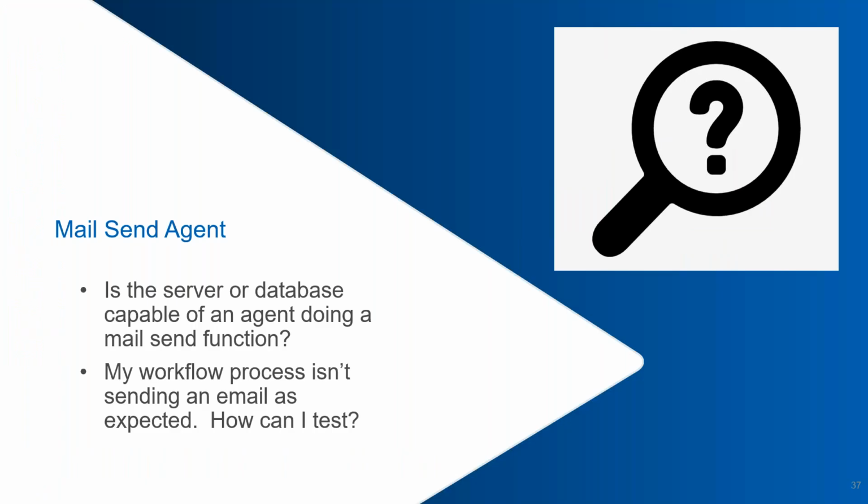All righty, mail send. You know, mail is a great part of Domino. It's been there from pretty much the beginning, and especially when we get into workflow agents, right? In that something happens to a document and I need to notify somebody, so I send an email. Well, what sometimes happens is, you know, that mail send doesn't work. Like, for example, you might be deploying a new app, or it might be an existing app and all of a sudden it's not sending. So you're trying to troubleshoot.